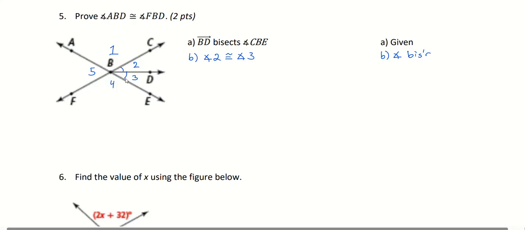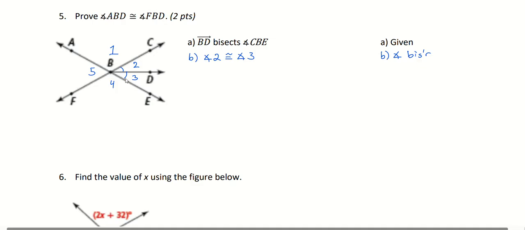Now, as I'm starting to look at it, I see that I need this angle to be the same as this one. That's what I'm trying to show. I'm going to step back just for a minute. If I asked you, how do you form this big angle? Can you guys tell me? Splitting 5. 1 and 2. ABD is just angle 1 plus angle 2. Do you guys agree with that?